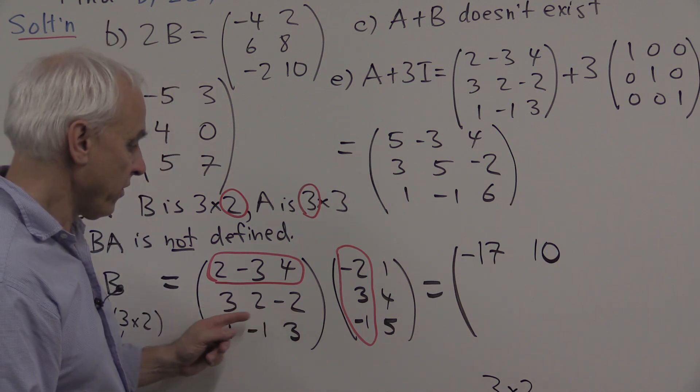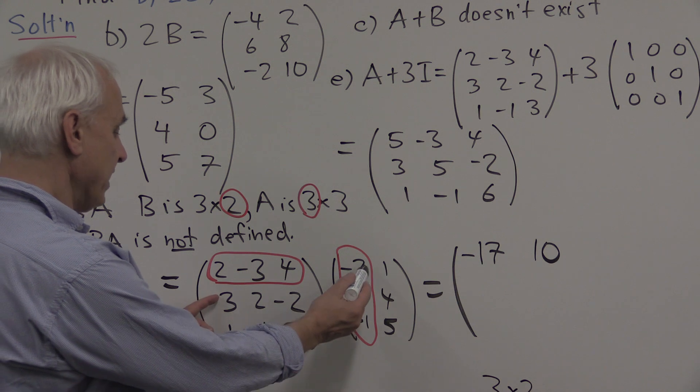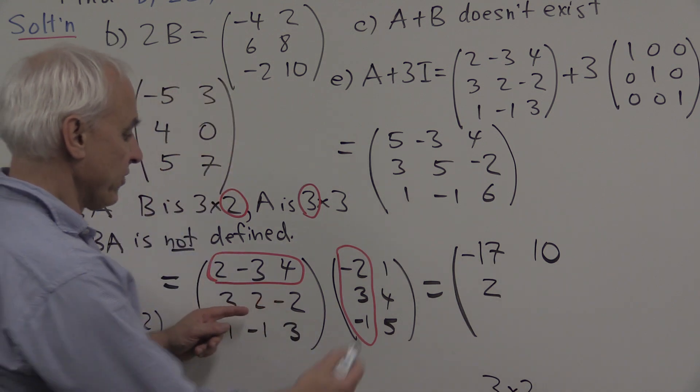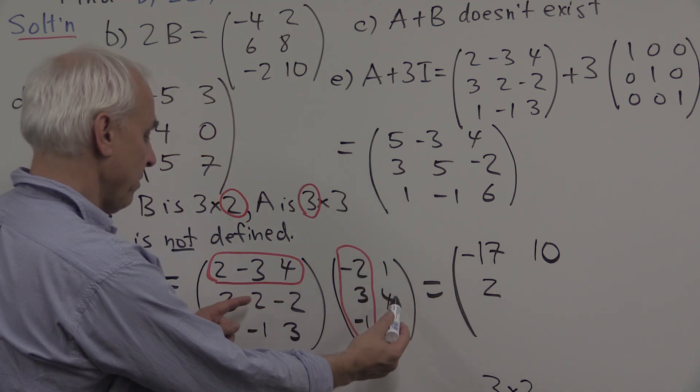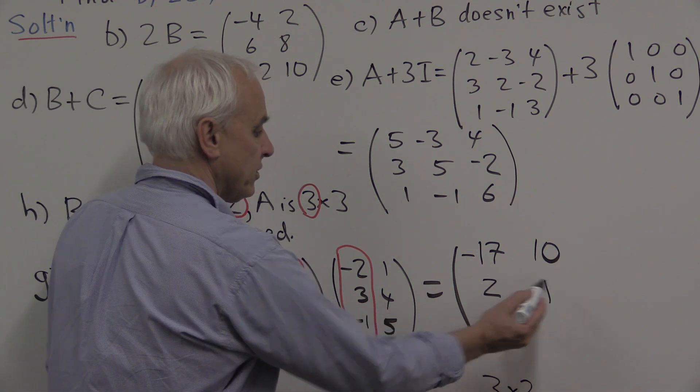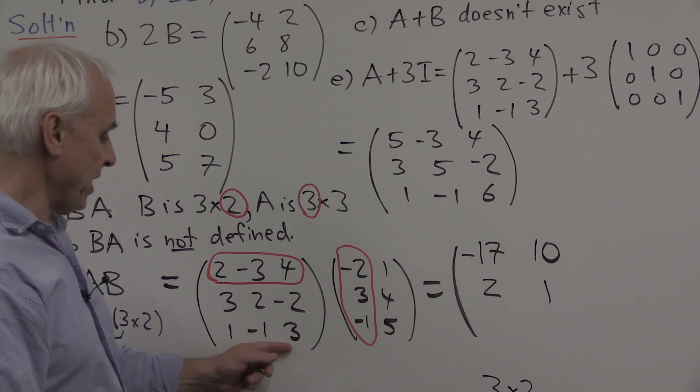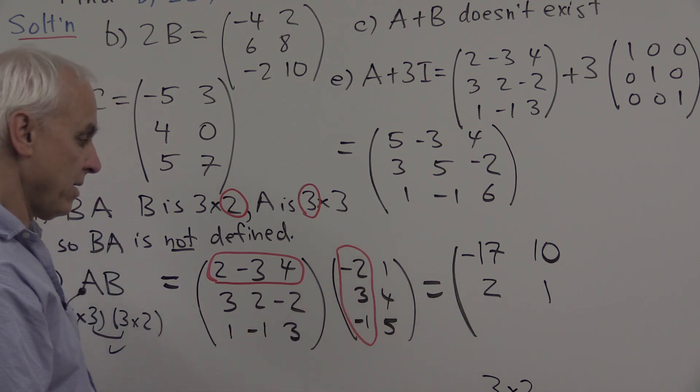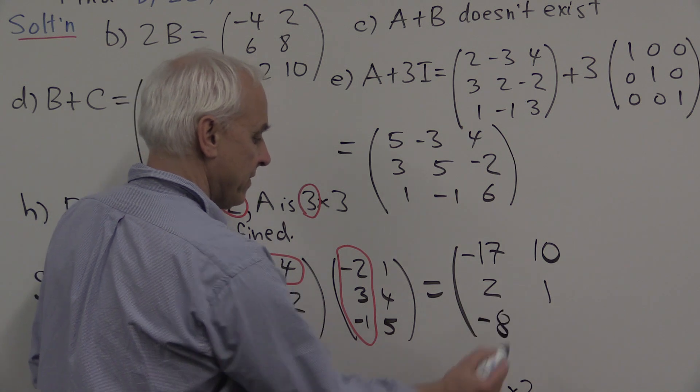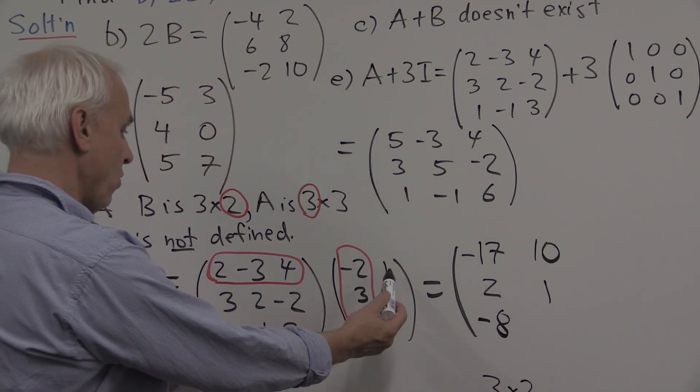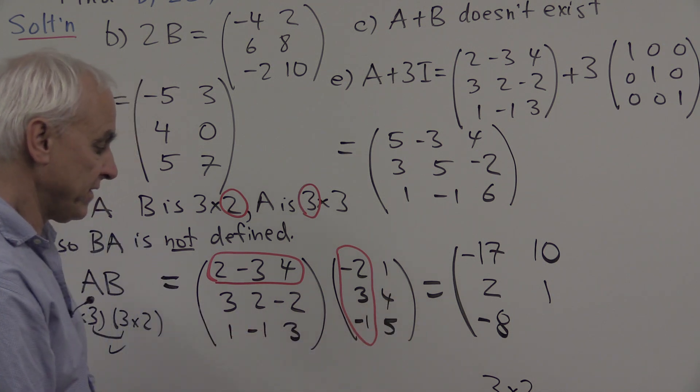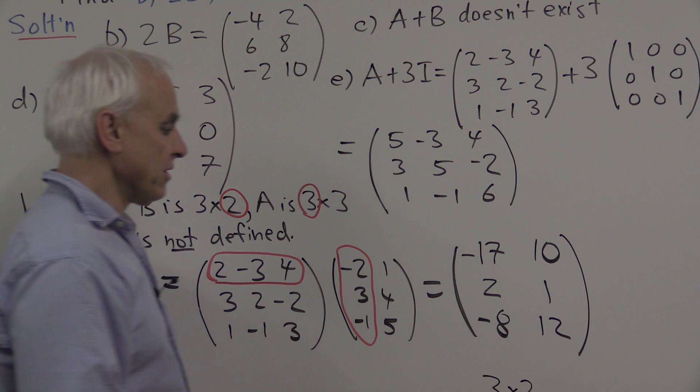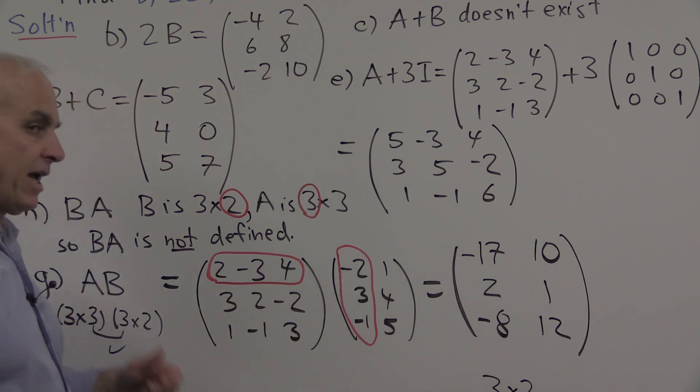Now moving to the second row times first this column, minus 6 plus 6 plus 2. And then multiplying the second row by the second column. 3 plus 8 minus 8 minus 10, which is 1. And now we move down to the third row and multiply this row by this column, minus 2, minus 3, minus 3. So it gets minus 8. And then over to the second column, 1 minus 4 plus 15. 1 minus 4 plus 15, I guess that's 12. So there's the product of these two matrices, product A times B.